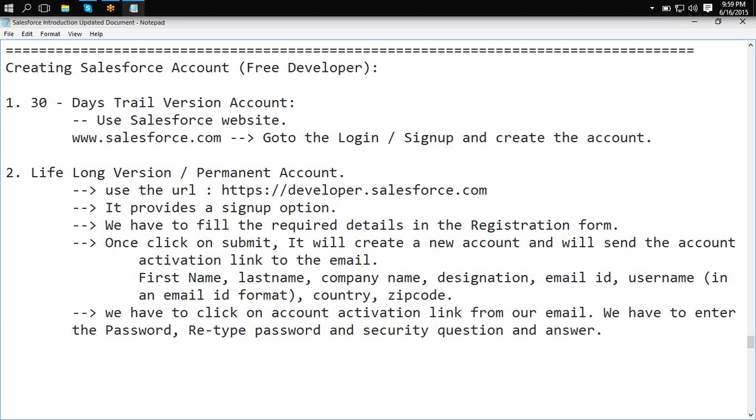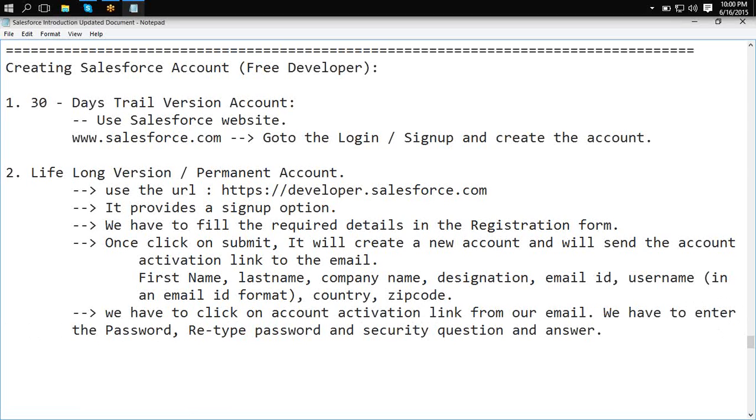So now here, when coming to the second step, the first step is creating an account for you. It won't activate your account yet; it is going to send the account activation link to your email ID. So now you have to go to your email, it may be Gmail or whatever email ID you have specified, and click on that account activation link, and then it will ask you to provide your password, the confirm password, the security question and the answer.